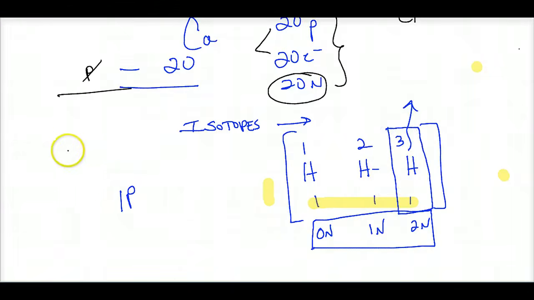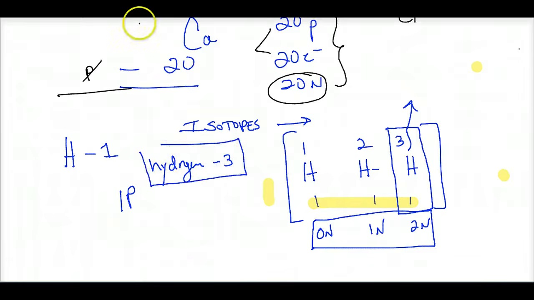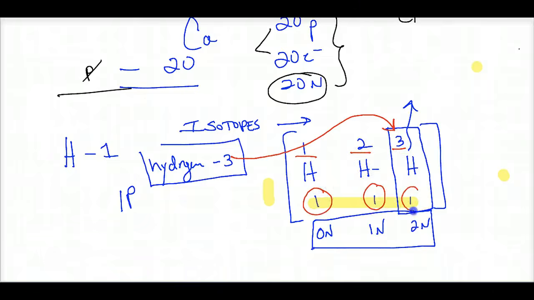So anytime you see an element, they say H1, or they say hydrogen-3, the number they're giving you is the mass number, because it's important to know which exact element you have. If you have hydrogen, they're going to know what isotope. Every element has multiple forms. What makes it unique is the proton number, but sometimes these elements have more than one type of neutron arrangement. And we want to know exactly which isotope. So don't fall in love with the fact that this is going to be your answer. A lot of questions will have a dash and a 3.